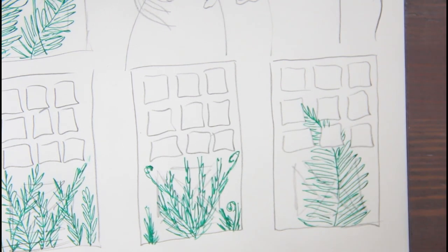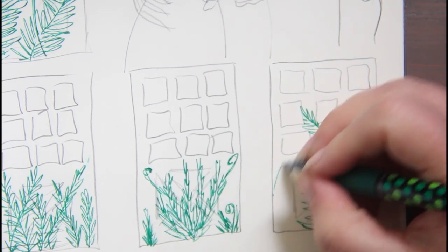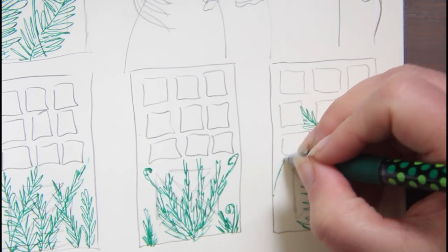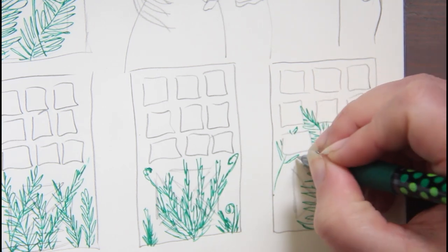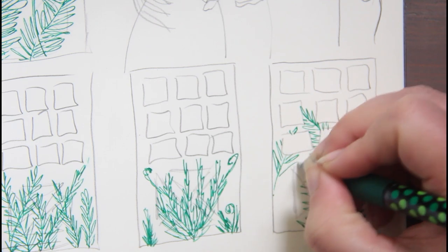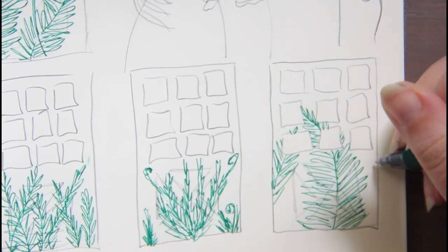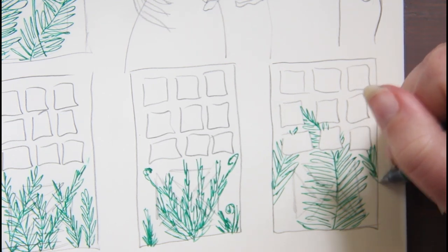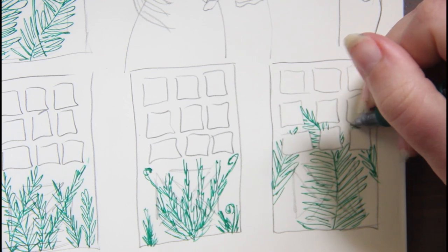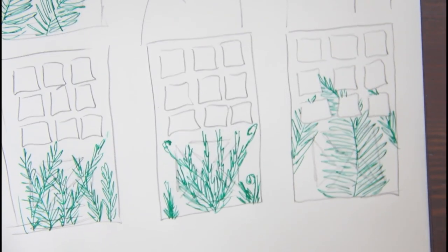Okay. I could do a big one and then have something sort of out the top here, just the side. And again, there's going to be a doorknob. Okay. Won't that be fun?